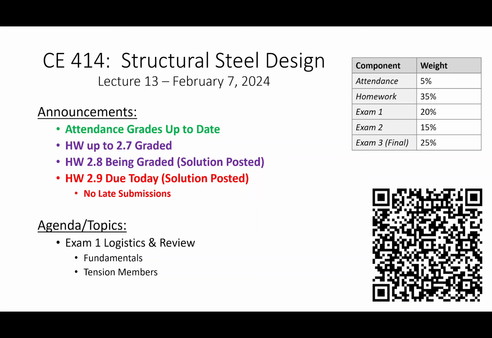2.8 I know is being graded, but the solutions and everything up through the exam are now available. And we're going to be talking about exam one. Just to remind everybody, exam one's worth 20%. I put that on my exam review slides. The second exam, this isn't a typo, is only worth 15% because it only covers bolts and welds. And you're going to see that for a senior level engineering course, bolts and welds are pretty easy. They're pretty straightforward.